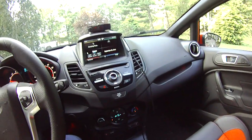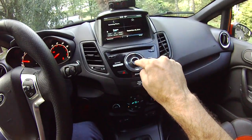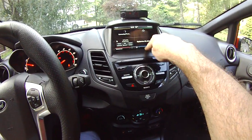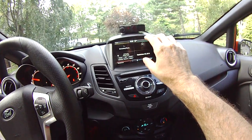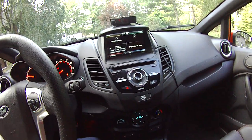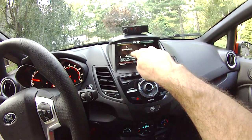But the only thing I don't like, you've got this 6.5-inch LCD display screen, you've got this little mouse input control, and it's just kind of clunky and awkward. The numbers and the lettering and so on are all really small. There's not a whole lot of information that they can squeeze onto that screen. And using this to get it to go back and forth, I found to be a little bit difficult, a little bit frustrating.